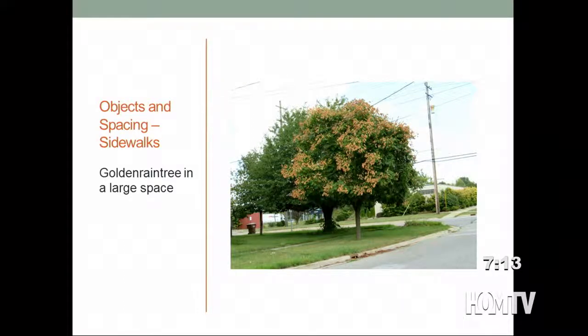This is a tree that is beginning to get used in the nursery industry. It's called a golden rain tree. That's not a spelling error. It is all one word. It's golden rain tree. It gets bright yellow flowers in August, followed by this kind of paper lantern type seed pod that disintegrates in October or so.